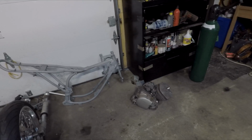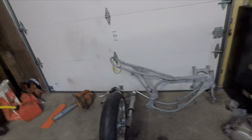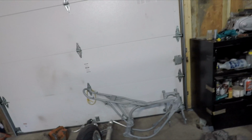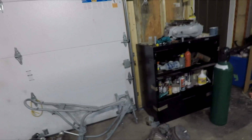Project is my 1974 Yamaha RS-100. It was a two-stroke street bike Yamaha produced in North America. It was like the little brother to the RDs. It was one of the cheapest bikes you could buy at the time, 100cc two-stroke.